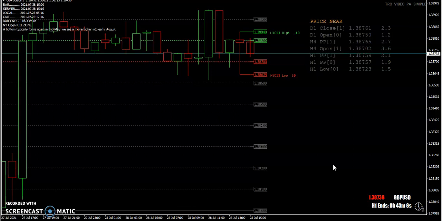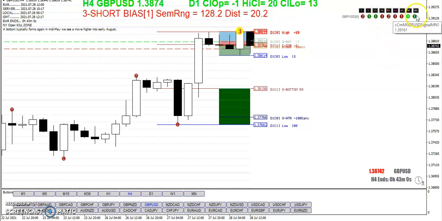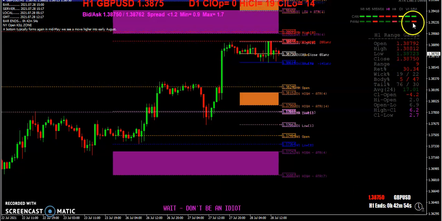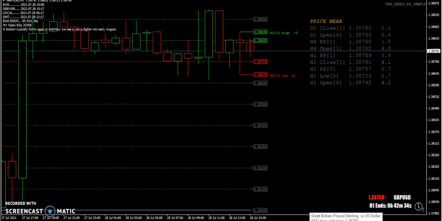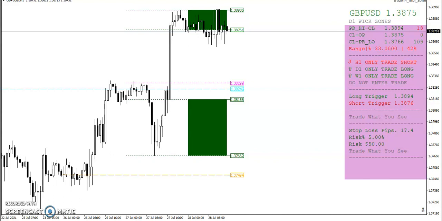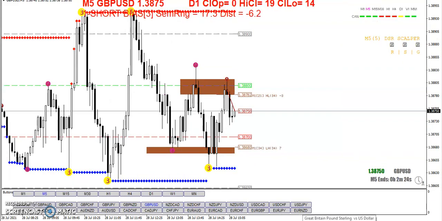I want to know, on monthly, if we had a green month or a red month. I want to do that on all those big charts, because I want to know, generally speaking, where we are. And remember, here we are, the 28th of July, I believe, and we got a green month. But if you look at that monthly candle, it's not a doji, because the body of that candle is probably about 30 or 40 pips. But look how far it ranged down there and came all the way back up. We're at the end of this month, and the reality is that we got a green month.